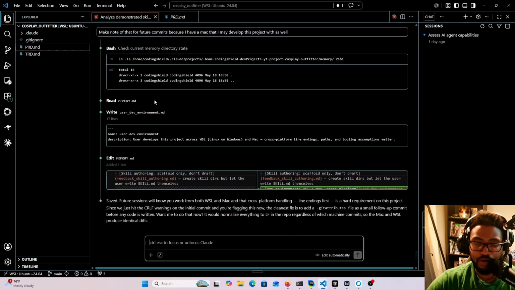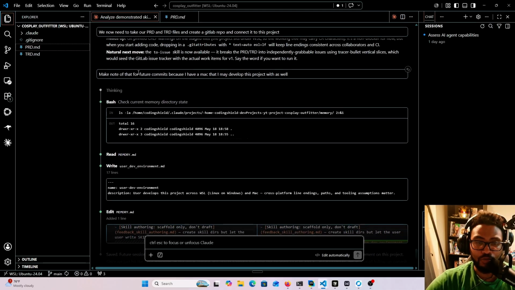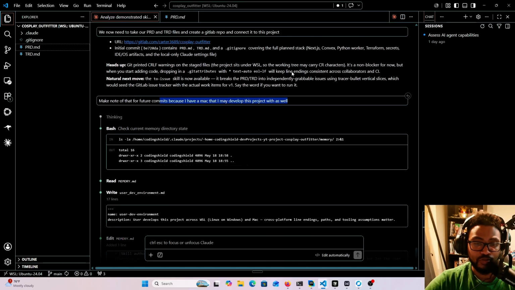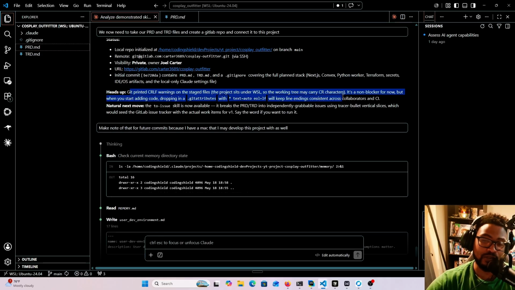And from here, what I also asked for off camera is to make a note for the future commits, because I have a Mac that I develop on as well. So it told me, in a brief aside, that because I'm on a Windows machine, even though I'm using Subsystem for Linux, it does have some characters that may or may not work on Unix-based machines.